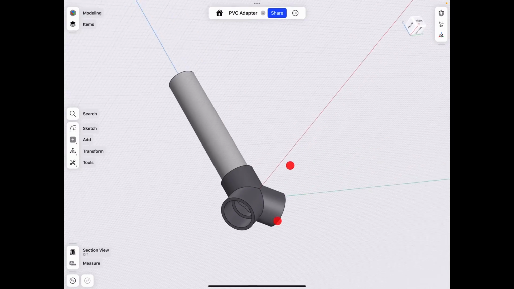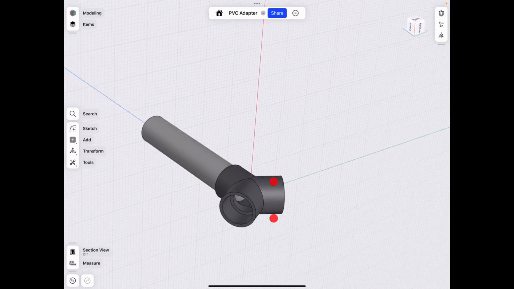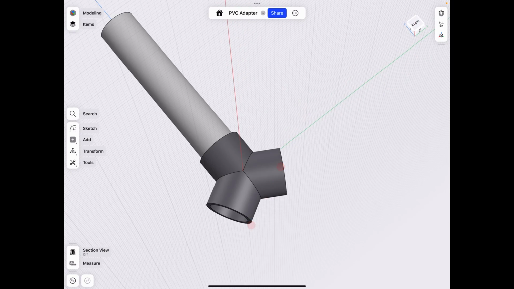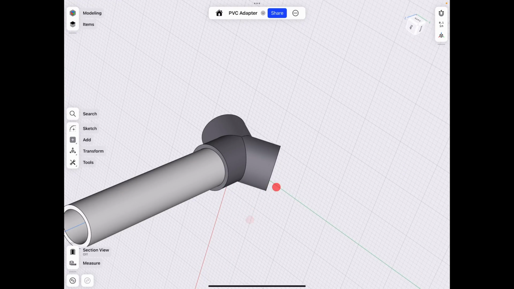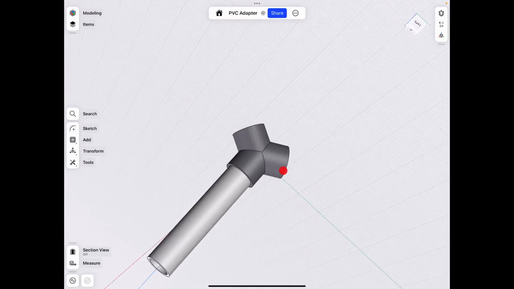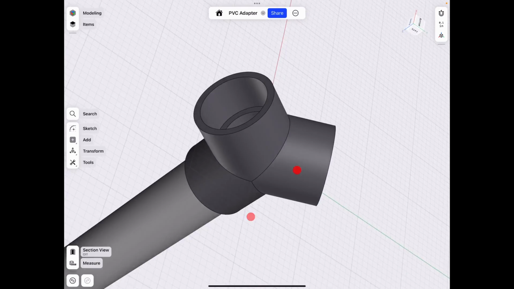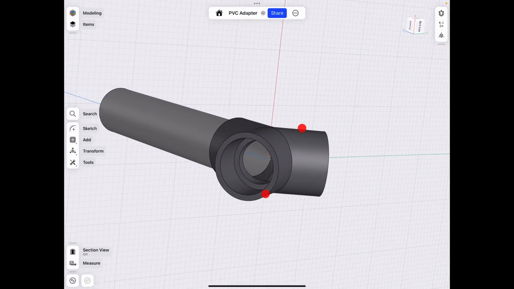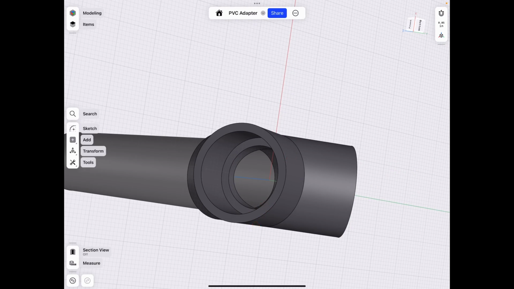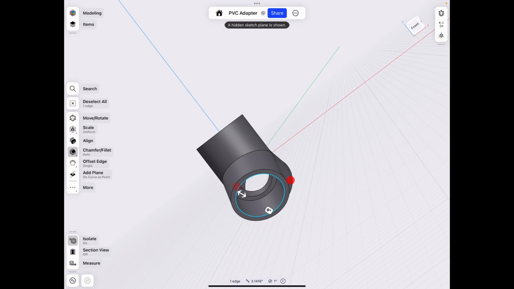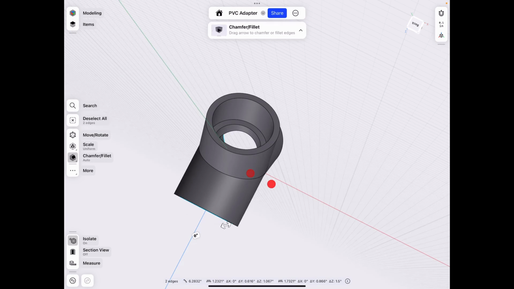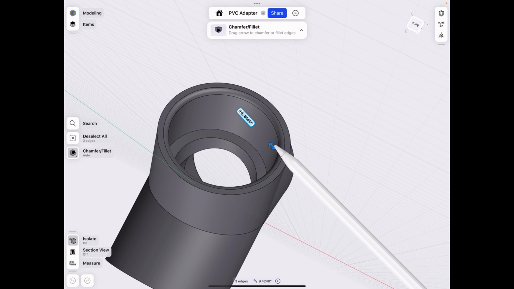And obviously you can do this in many more ways. I've made an adapter that made really weird angles for customers, like an octahedron or whatever they're called. So this is a really fun little project. And then once you have this to a stage where you're happy with, you can obviously go in and let's isolate it again. And now you can make it even better by smoothing out these entrances just a little bit.